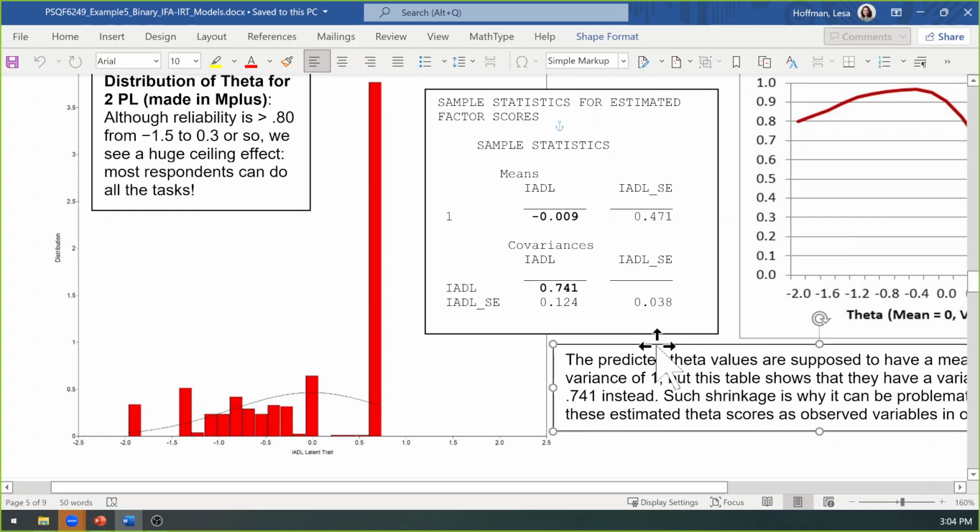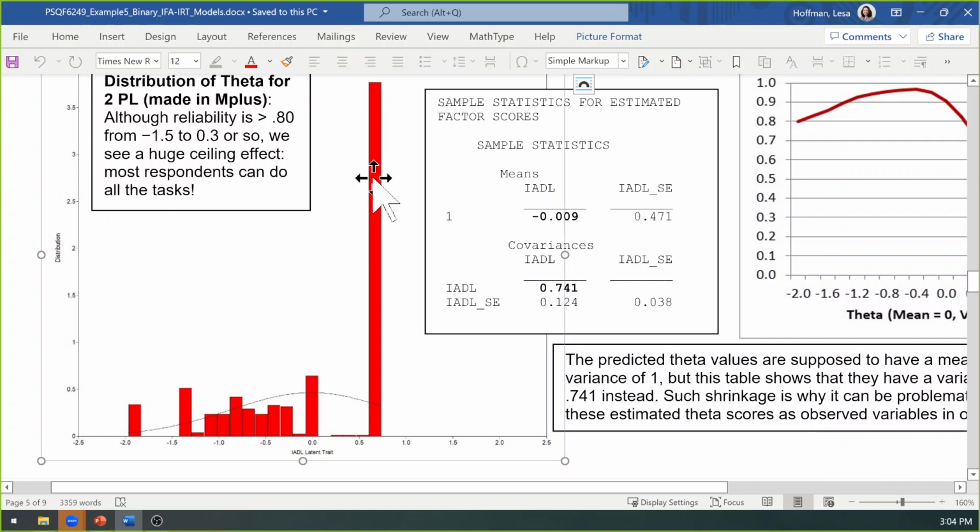The other reason you don't want to use factor scores unless you absolutely have to is that we're ignoring differences in what the standard error would be around these factor scores. Each person not only has a factor score that represents the middle of their hypothetical distribution, but they've got the rest of their distribution around it. And in these models, how wide that distribution is around the factor score depends on how much information you have. So the people who are part of this pile should have a huge standard error because we don't know how high they are. People in the middle should have smaller standard errors. Information, the reciprocal of that, forms the standard error. The square root of the reciprocal of information is the standard error. So it's giving us the mean standard error for each person, but there's going to be much variability around that based on where their theta is.